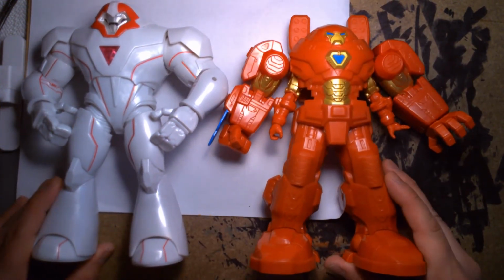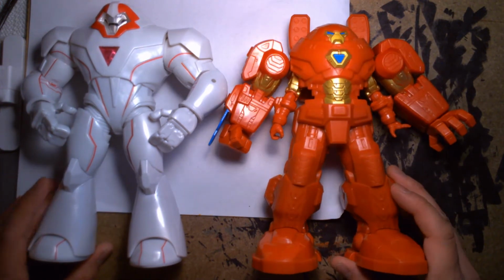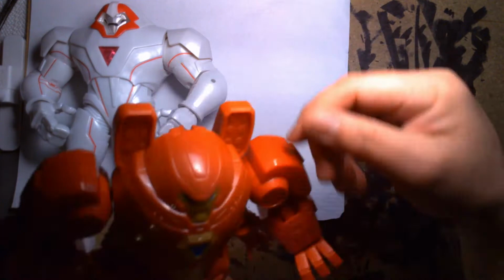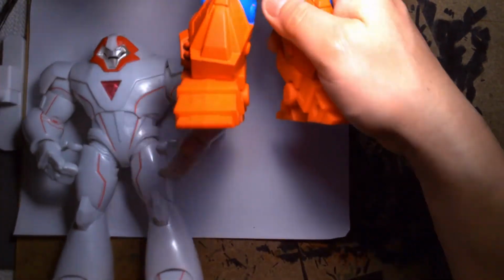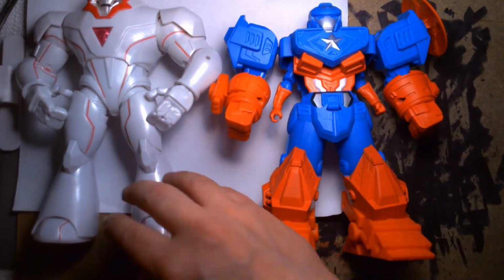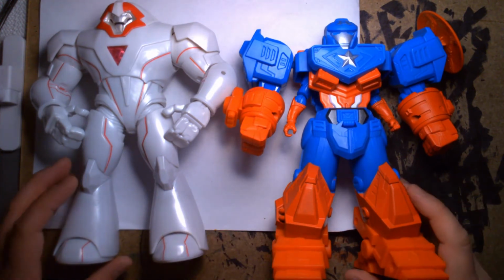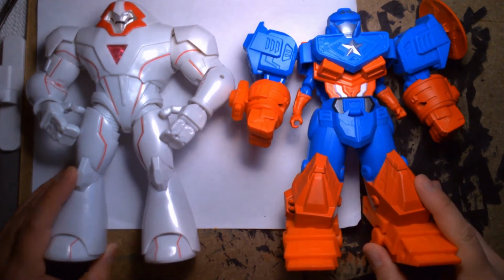And if you look at them, they're roughly the same height. If you have them both, you can have them fight each other. Or if he doesn't want to fight Iron Man, he could fight Captain America in Captain America's mech suit. And of course, Captain America can win. He just throws a shield at Nimrod's head and knocks him silly.